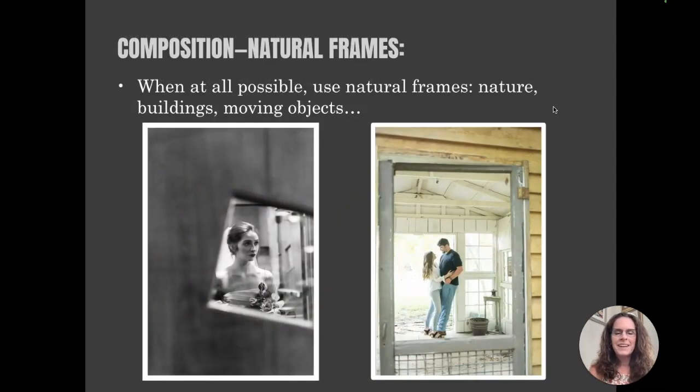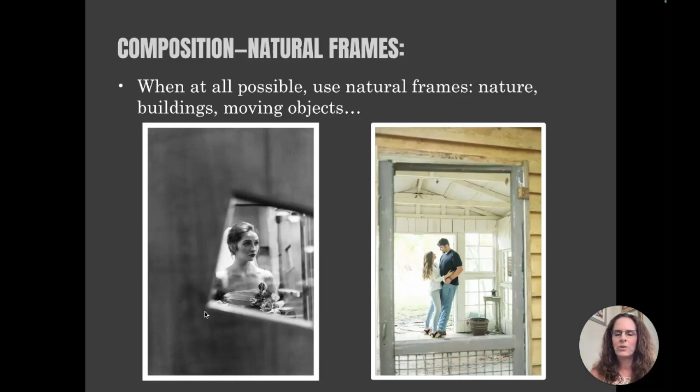Natural frames, another element of composition to look for. If you can shoot through something to focus on your subject, things in nature, buildings, moving objects. And the one on the left here, I was shooting through a door right outside of the sanctuary before the bride walked down the aisle. And I just thought, oh, that is the coolest little natural frame there. And it eliminates all other distractions out there in the hallway and just focuses on her and her anticipation right before she walked down the aisle.